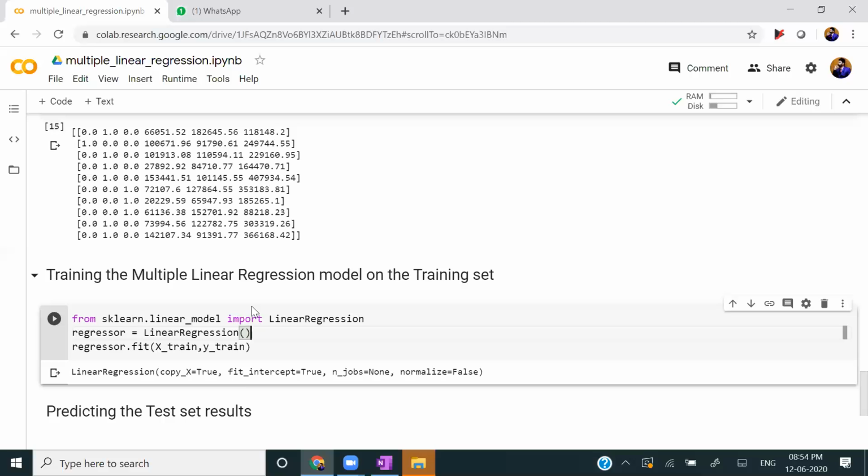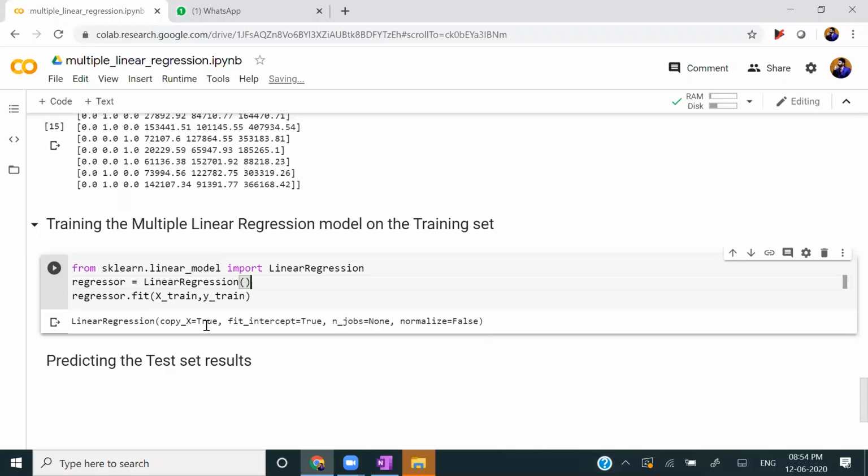So what this particular output is saying is that it has already included the independent variable. The intercept is fit. So what do I mean by an intercept? The regressor line. It does not have any missing values, and there is no need to normalize it because the data was already normalized. So this is already checked, right? I hope this is clear to everyone.